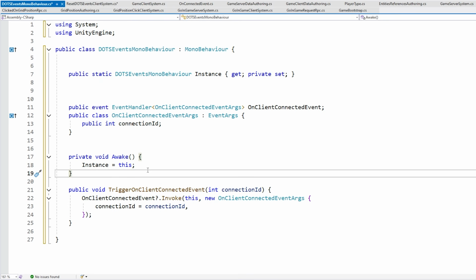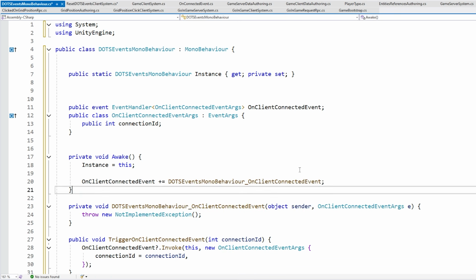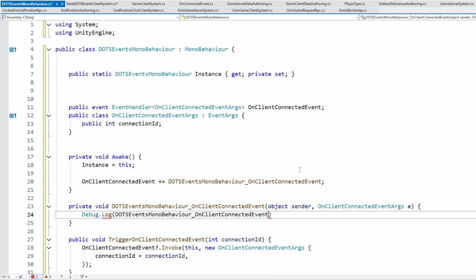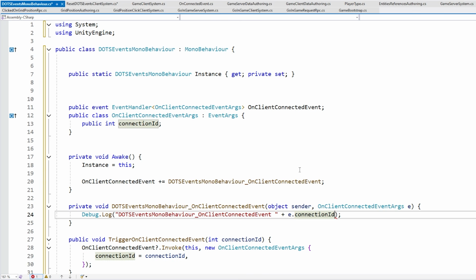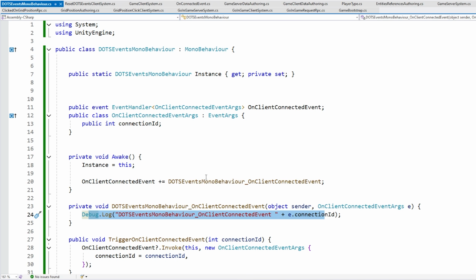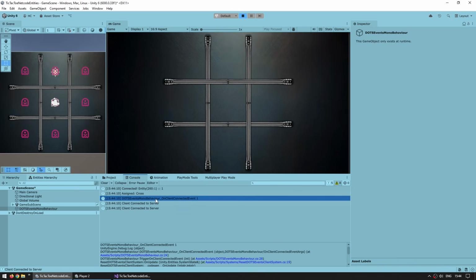We can test to verify this is working. So over here, just for testing, let's listen to this event, and just do a Debug.Log on this one right here. Plus, let's also print out the e.connectionID. Okay, yep, so like this, let's test and see if this normal C# event is triggered, so if normal C# code is running. So let's save it. Let's wait for it to compile and let's test. And yep, right away it does work. Look at that, we have the DotsEventsMonoBehaviour. That one triggered that event and did correctly pass in the event data.